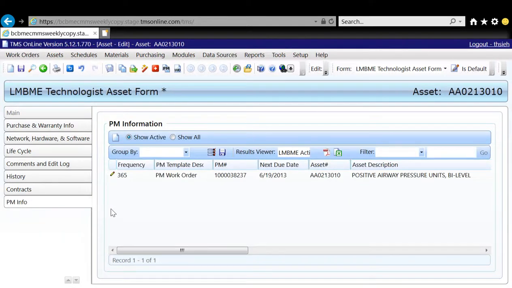And last but not least, PM information. This is just to show you what the schedule is like. So in this case, it's a 365 day, which means it's annual. And what it does is that you'll see the next due date. It says 2013. Don't be concerned about this. It's just what happens when you're creating a new asset, that it goes out and it pulls a template. And in this case, our template says it's on 2013. It pulls that template and attaches it to the device to say that, okay, it's overdue. Once you complete the incoming inspection, it clears it, it starts it off from the day you completed that work order.